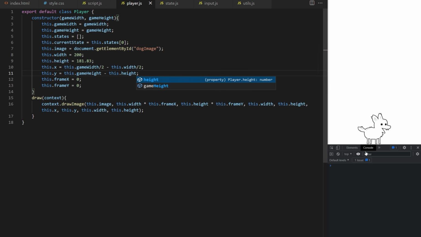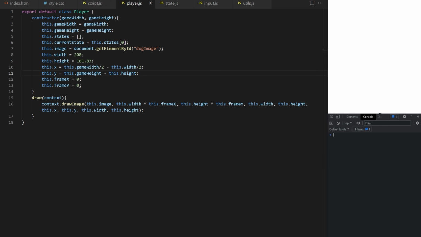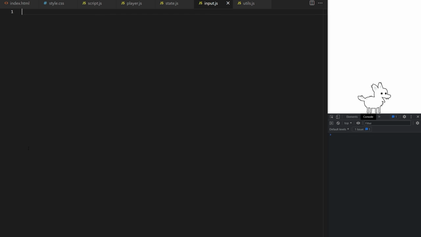There are many ways to handle keyboard inputs. I want to keep our code clean and modular, so I have this input.js file. Inside, I create a default export again, and this time it will be a class called InputHandler. This class's job will be to set up listeners for specific keys and to keep track of the last key that was pressed or released. And it will have only one class property called, for example, this.lastKey. This value will be updated every time one of our selected keys is pressed or released.